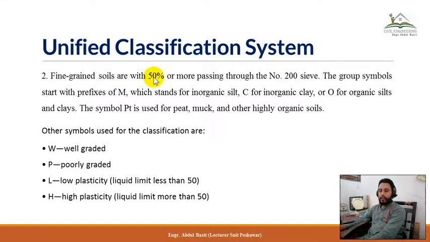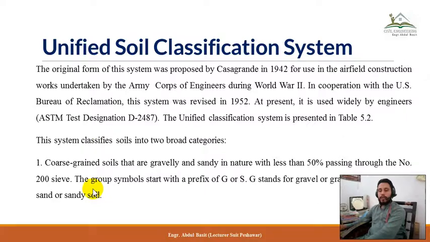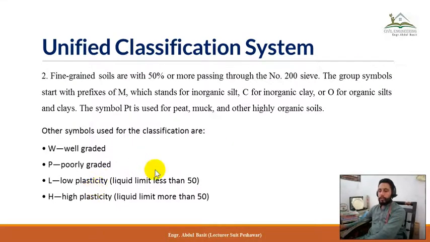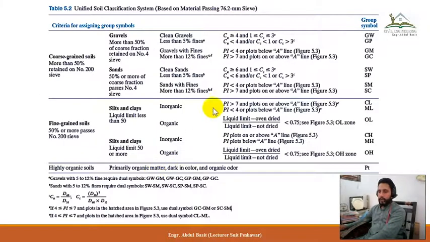Okay, so the first thing you will look for is how much percentage of the soil is passing through sieve number 200. Okay, if it is greater than 50%, then it will be classified as fine soil. If it is less than 50%, then it will be classified as coarse soil. So unlike that AASHTO classification system, the boundary here is 50. Okay, here it is, that table. I hope this is visible to you people. This part of the table is for coarse grain soil, and this part is for fine grain soil, much like that of the AASHTO classification system.